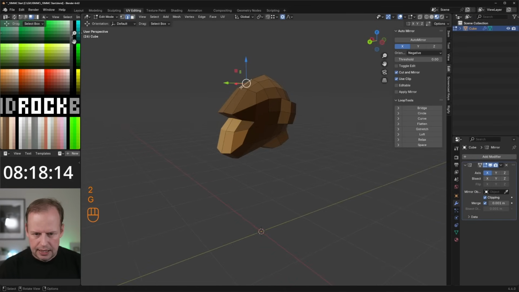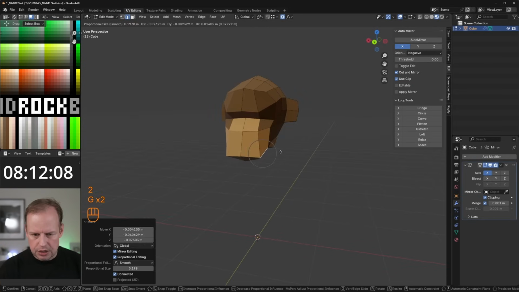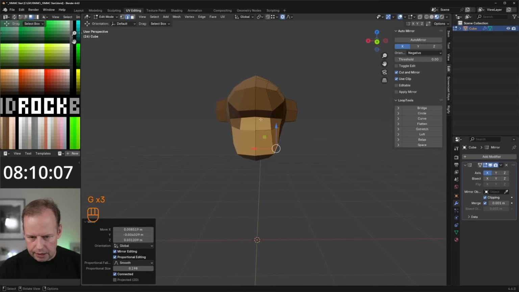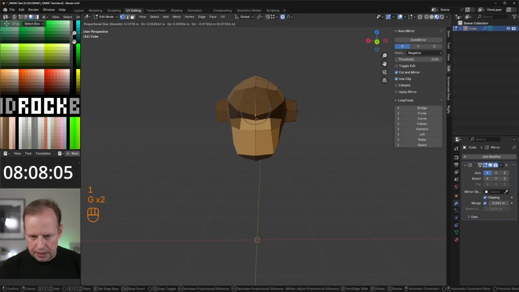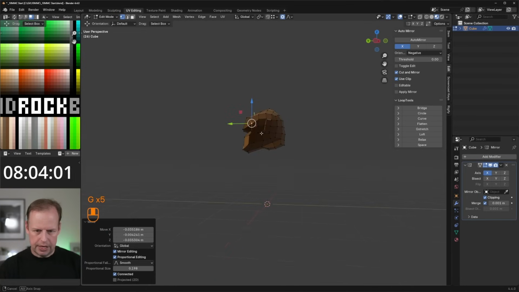So G, and let's bring this one forward, and this one forward. And I think this needs to go, I'm tweaking now, but it's just like rotating a little bit and see what we can get away with. And I think we need an even meaner look like this. It's King Kong after all. So there we go. And okay, that's going to be my head.